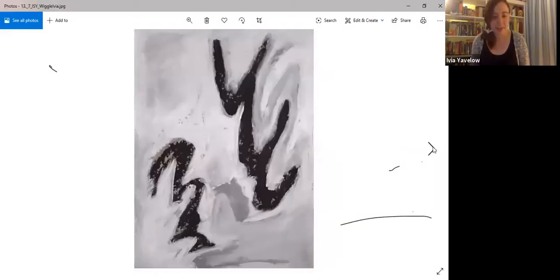And this, I apologize, is a little blurry image. It's the same idea. This one is all oil stick and charcoal, no spray paint. And this piece was just trying to focus in on specific shapes and really noticing the ways that the identifiable shapes or subjects interact with their background.